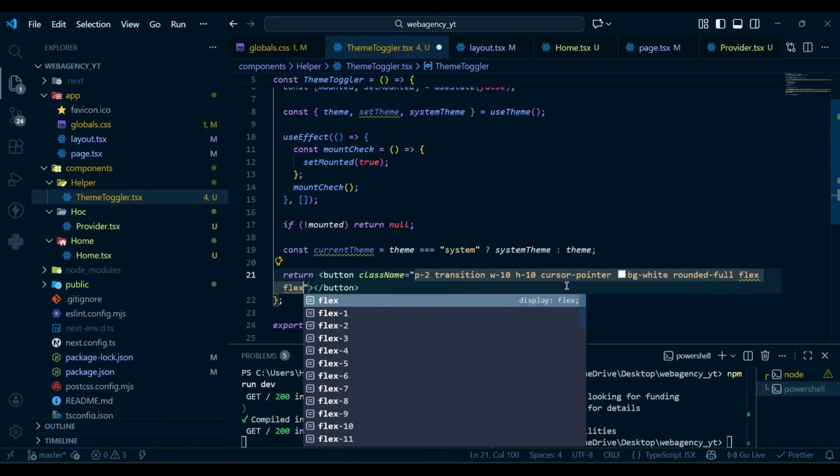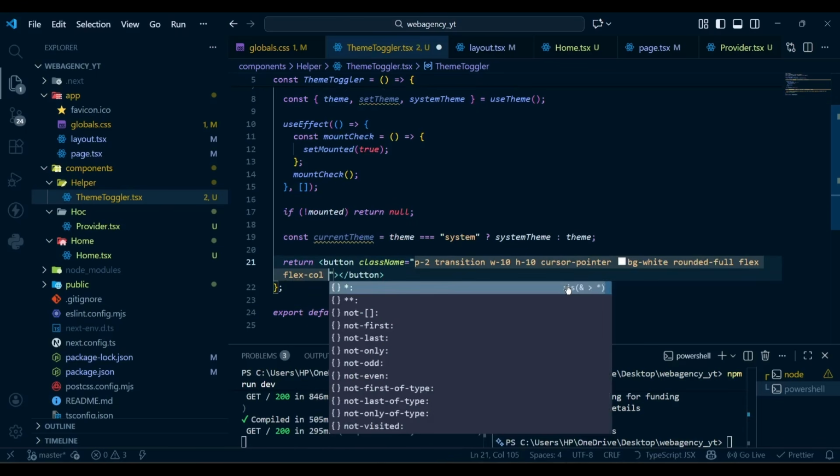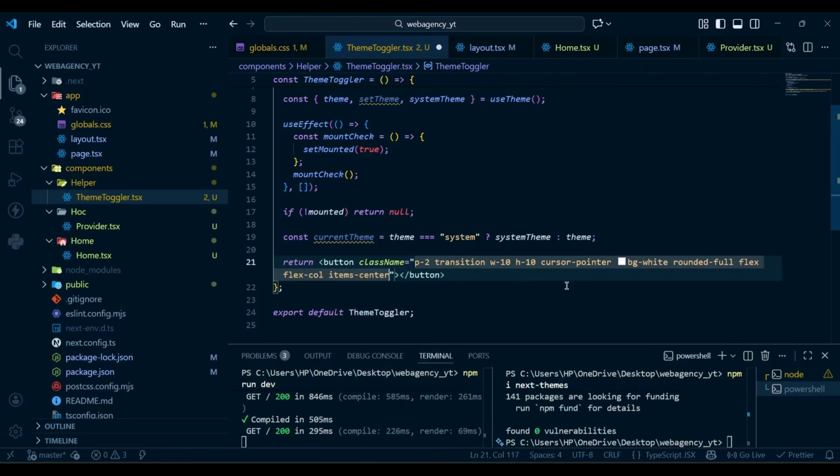Flex will be in the column direction, items center, and justify center. That's it.